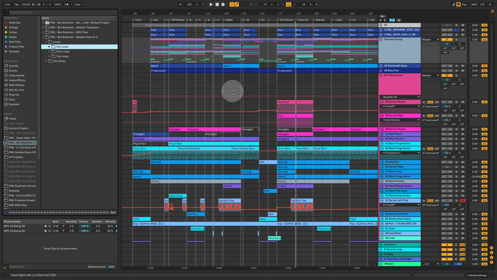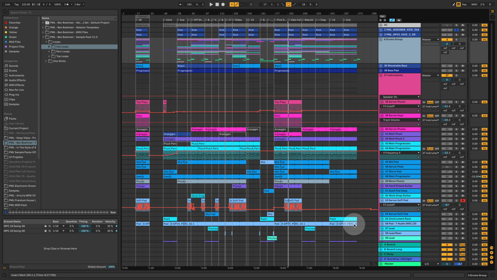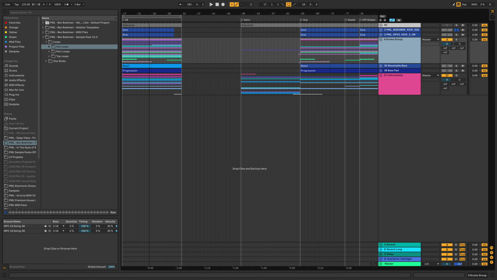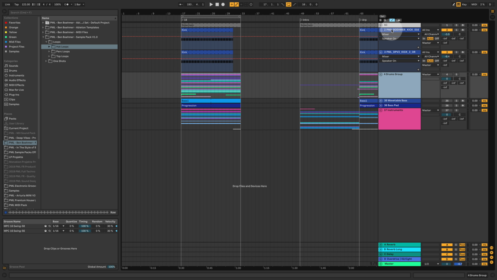Well, and so on. And now let's quickly take a look at one of our busiest sections and go through it step by step. And then we can take a look at the whole arrangement afterwards. So I'm going through single elements one by one right now. I'm doing this here in the beginning in this part, quickly deactivating our drums group and our instruments group. And we're only playing our kick and bass now. Let's take these basses off right now as well, and take a look at our kick sounds first.